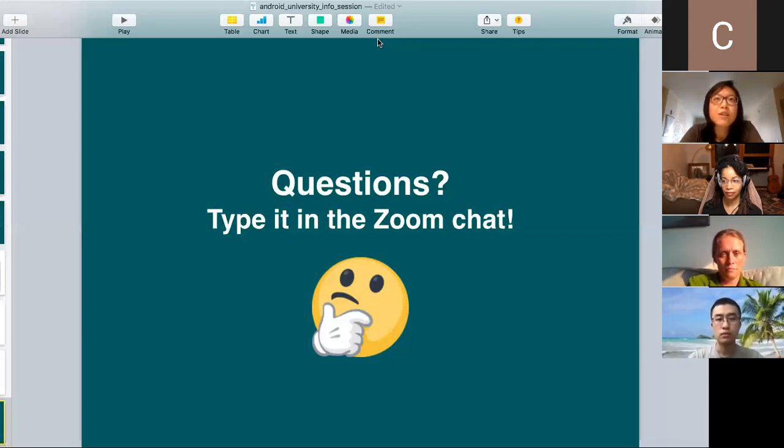Someone asks, will we be in pods? Yeah, it's a really interesting question that I didn't actually bring up in my lecture, but the remote course is only 6 weeks, but the second 6 weeks, it's going to be optional. So we're going to let people optionally do a group project with some other people from the Android class and the iOS class so that you can come up with your own app idea and use all that you've learned to build your own apps. And that part of the class will be kind of group-based. We haven't quite figured out how we're going to put people in groups yet, but there will be a group-based portion of this class. But that portion is also optional.